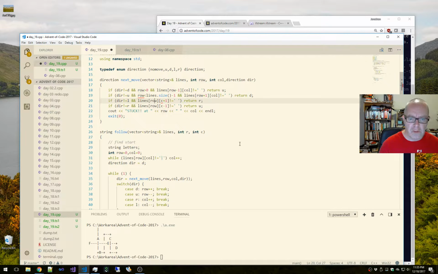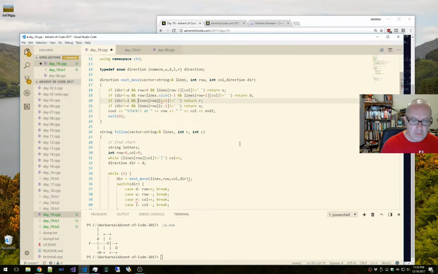Line size is going to be 4. If there's 4 lines, that's indexed to 3, so we've got to check it's less than 3, 0, 1, 2 if we want to actually move. So it needs to be less than 4.